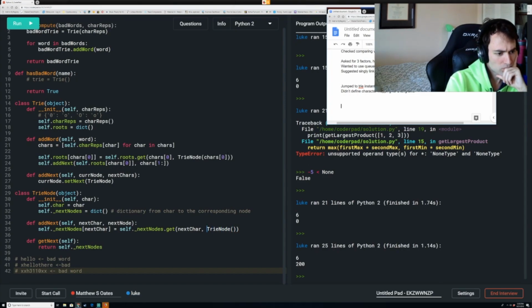Or, well, no, it should actually be a trie node of just next char. So next nodes is a dictionary from characters to nodes. So either there are already characters in next nodes, or there's nothing.